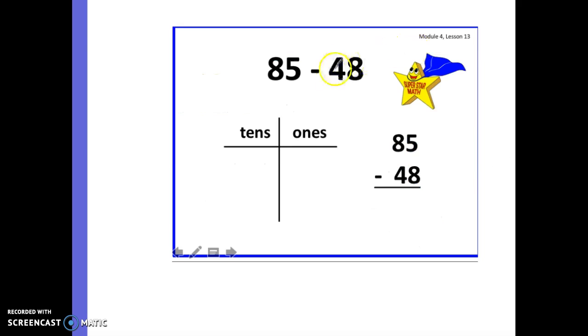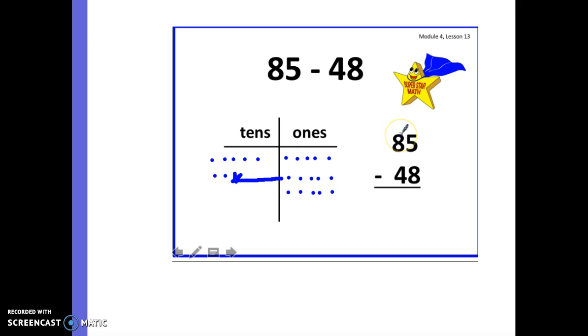Okay, try this one, 85 minus 48. Pause the video and come back when you're ready. All right, so the first thing we're going to do is we're going to draw 85. 10, 20, 30, 40, 50, 60, 70, 80, 81, 82, 83, 84, and 85. Can I take away 48? I can't. What do I have to do, friends? That's right, I have to unbundle. So I'm going to cross out one of my 10s. I'm going to draw a line over here to show that I'm unbundling it. 1, 2, 3, 4, 5, 6, 7, 8, 9, and 10.